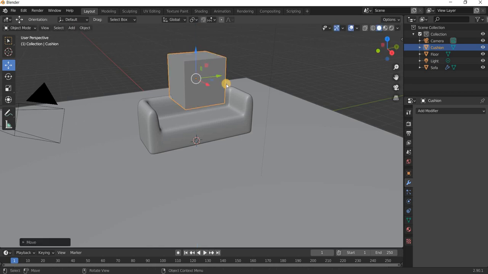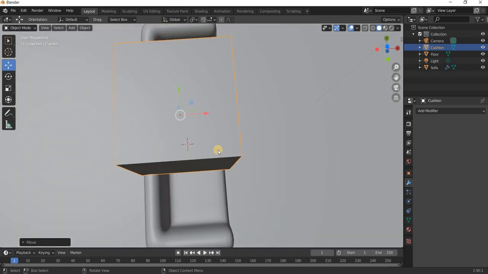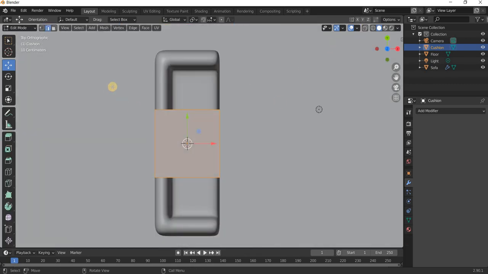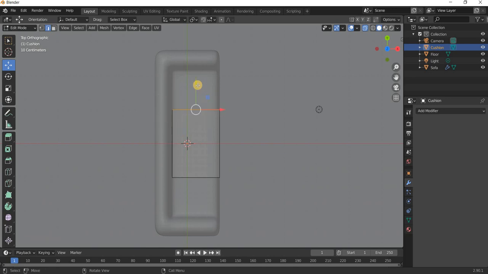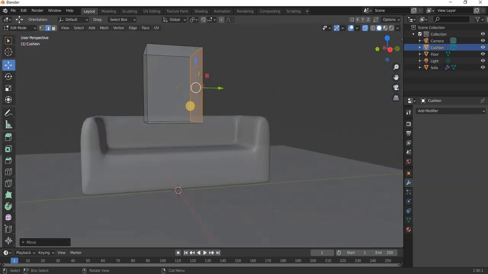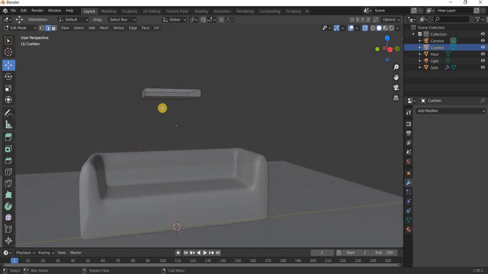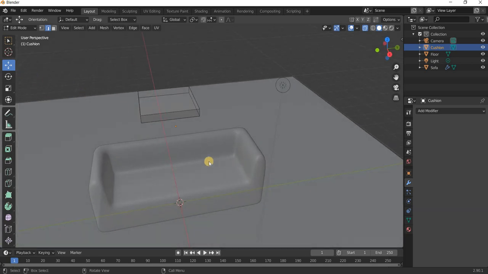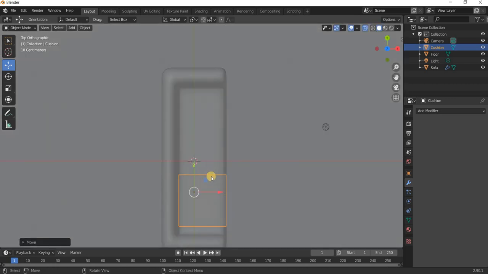So I'll move it up. Again, it's 7 key and tab to go into wireframe mode and move it up here, and then we will make it smaller. So we need 3 of these. So it's a 3-seater sofa. We'll have a very thin object. Okay, again it will be placed here.